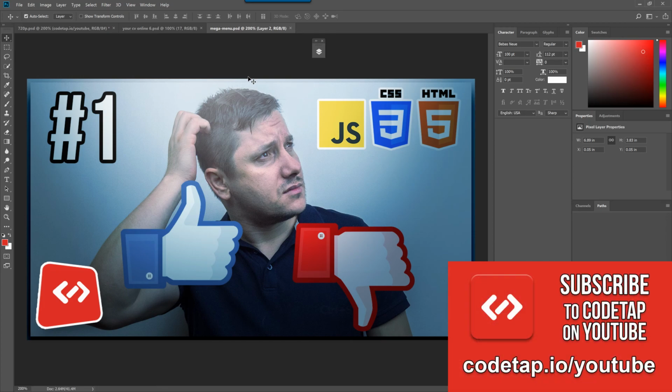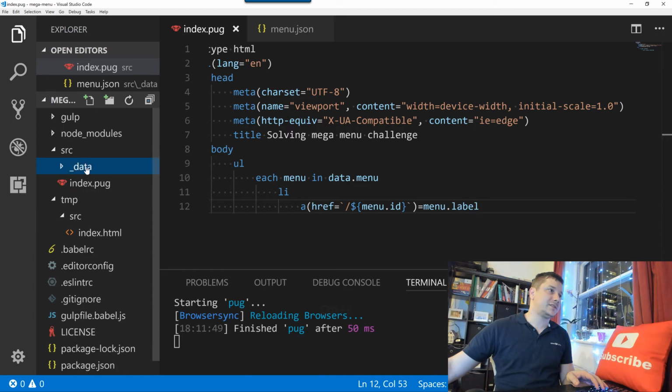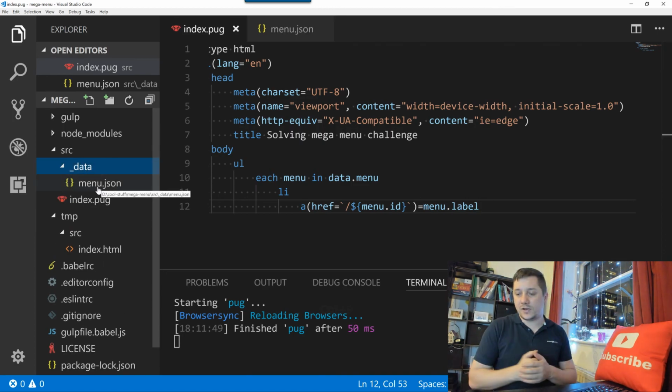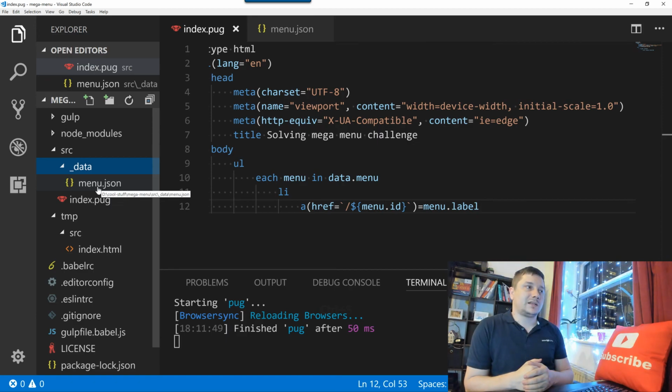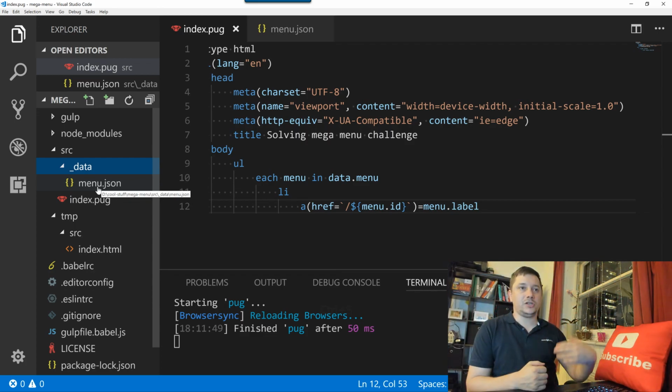So basically, pack starter looks into the data folder, if a data folder exists, like this one, and if inside it we have one or more JSON files, pack starter provides a global variable named data that's available in all your pack files, and that data global variable holds in keys the names of the files, and each key has a value as the content of the files.